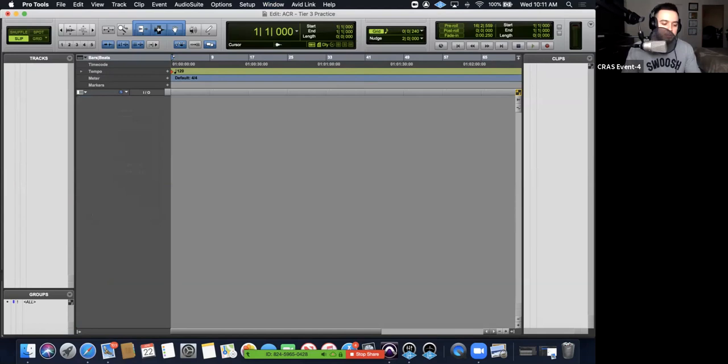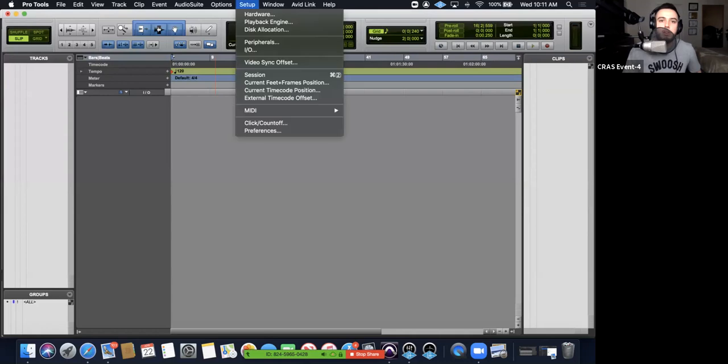So, normally for this proficiency, when you guys do it in person, you'll be recording via SPDIF with your K6. Obviously, due to the situation that we're currently in, a lot of you don't have access to that SPDIF cable or that type of equipment. So instead of recording via SPDIF, we're actually just going to record how we would normally do.